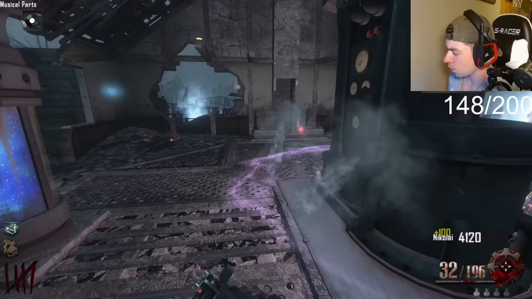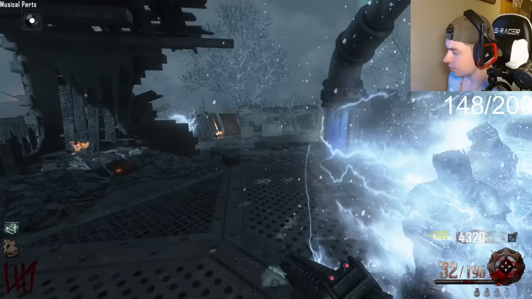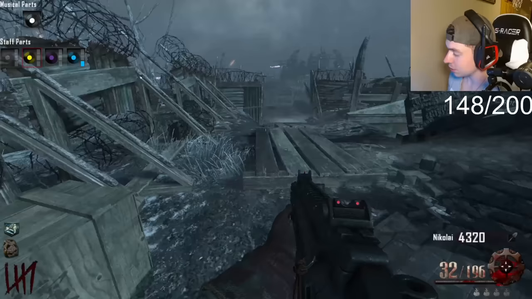I won't have Pack-a-Punch open yet. We might be able to pack before the Panzer gets here, which would be huge. All right, I actually want to start working on Thunder Fist, because yet again, if I run out of ammo, melee can at least help extend the game a bit.